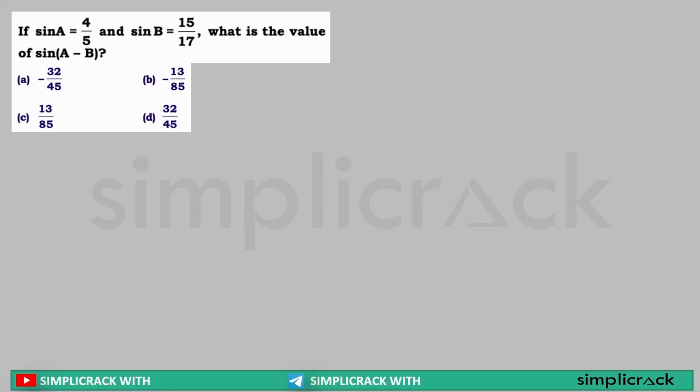What is the value of sin(A − B)? Let's say this is a triangle, and in this triangle this angle is A, and sin A is P by H, 4 by 5. So this is P, B, H: P by H is 4 by 5. That means by default in this triangle B is 3 because of the Pythagoras triplet. Yes or no? Yes. So here sin A value is 4 by 5. Cos A value will be 3 by 5. Yes or no? Yes, sir.